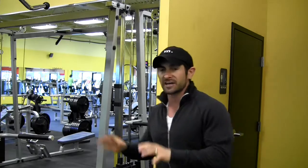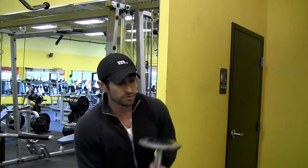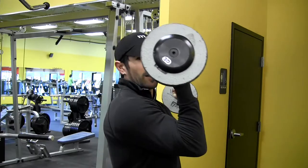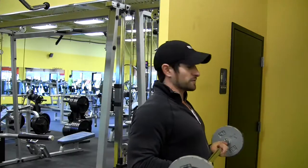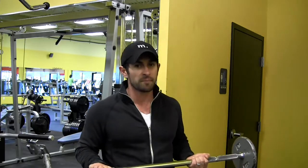And it really comes down to the isolation of the movement. Keeping your arms pinned back and not letting them move is causing all the tension to be on that bicep, as opposed to guys that when they do a bicep curl, they come here, look at that. Your elbow is rotated forward and you've got no tension. I can hold this weight here all day long. I cannot hold this weight here all day long. Totally different, totally amazing the difference. So try it. I'm telling you, you are gonna notice a huge difference.